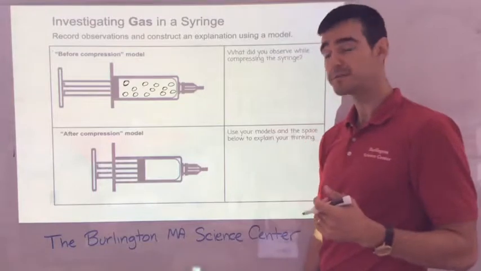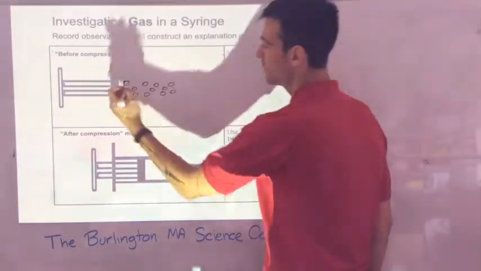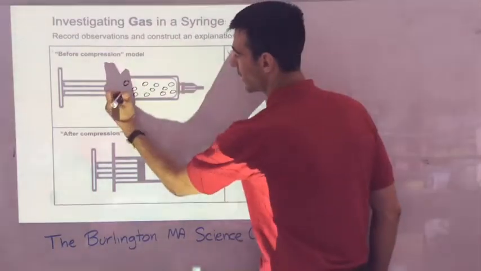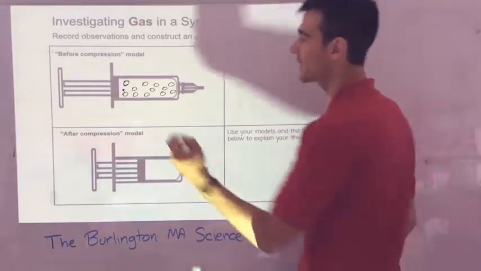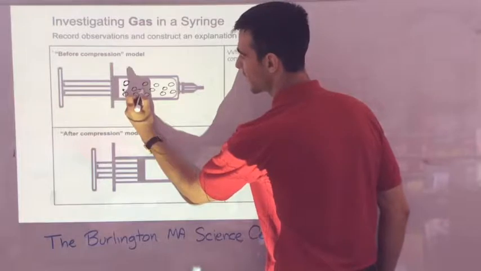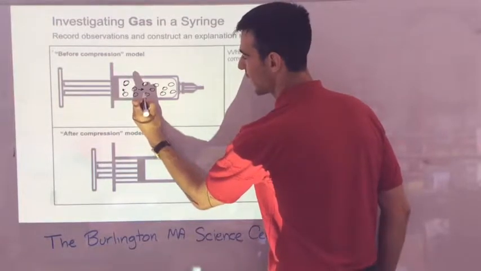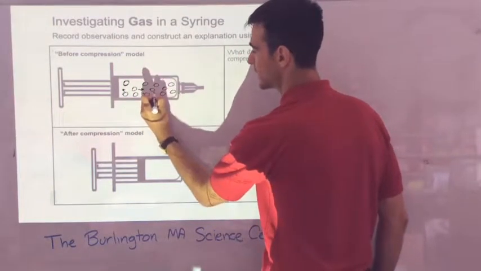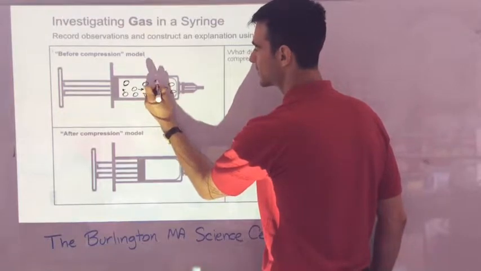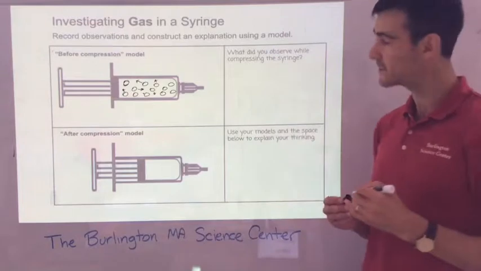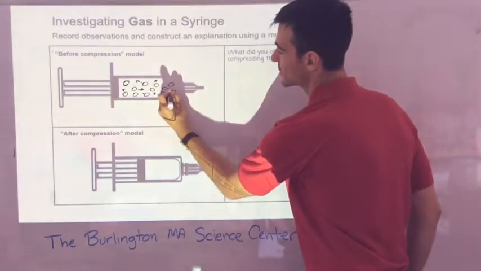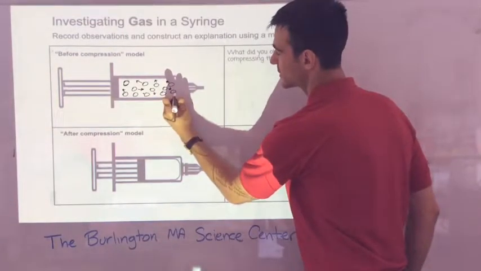A more effective tool for demonstrating motion might be force arrows. Force arrows tend to demonstrate strength and direction based on what direction the arrow is pointing and how long the arrow is. So this is a good way for students to model that there is different speed and different direction associated with their particles.